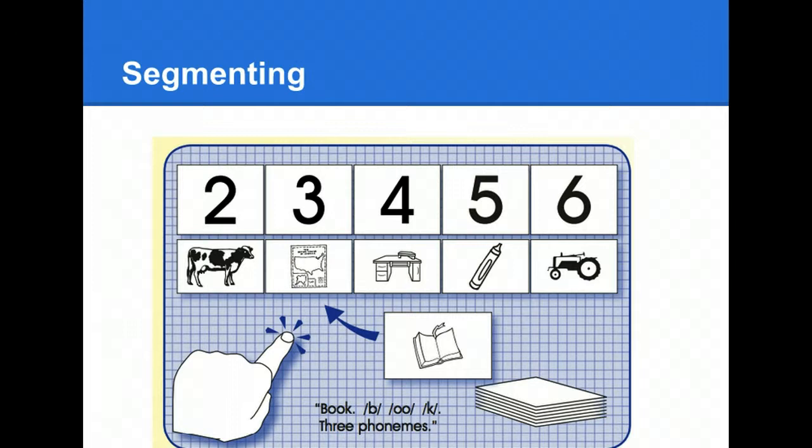and ask them. And then they flip over a card, and it's a picture of a book. They have to point to the number of phonemes. So in book, there is book, three phonemes, three sounds. So the kids point to three. Whoever got the three first maybe gets a point, and they move on to the next round. Next person goes. So they could get tractor, and that's six.